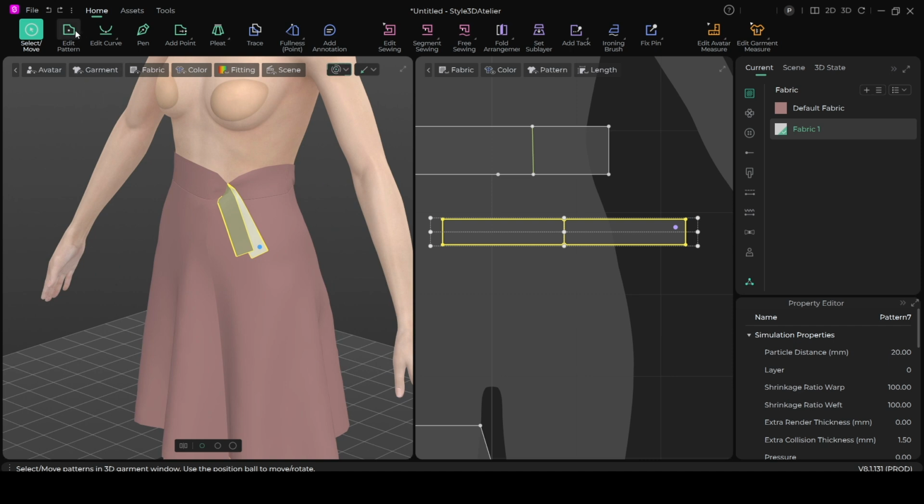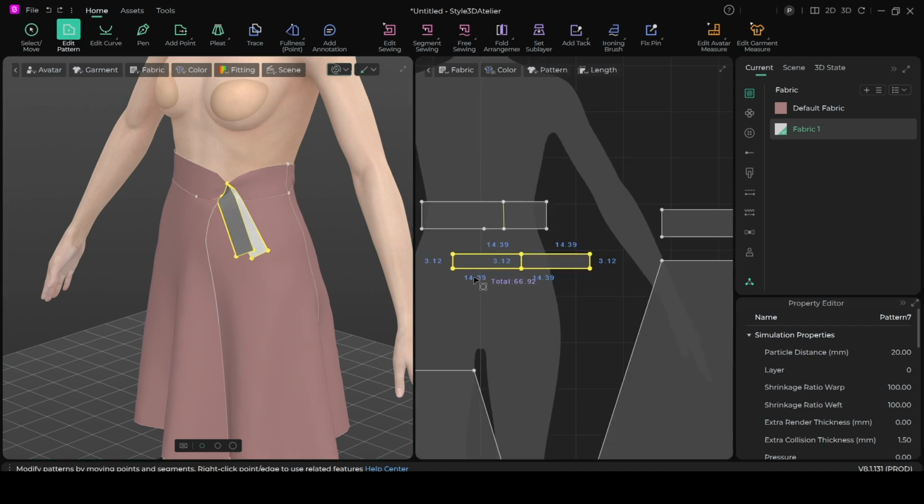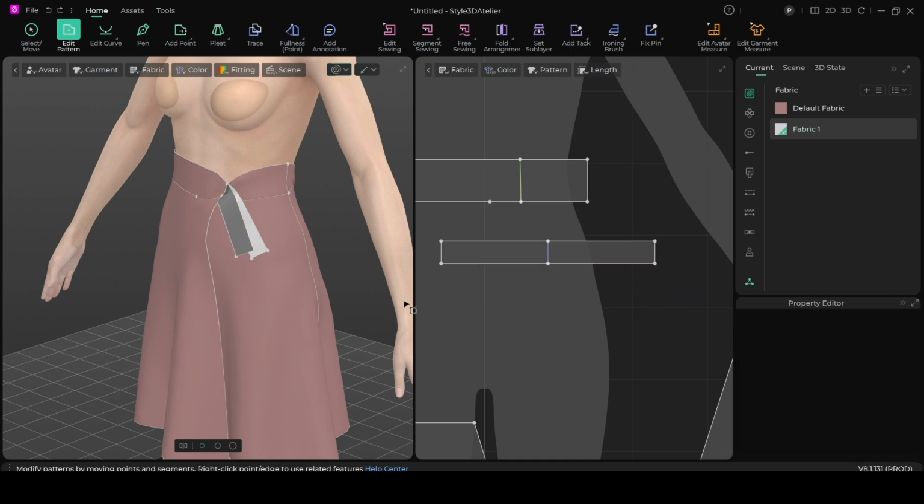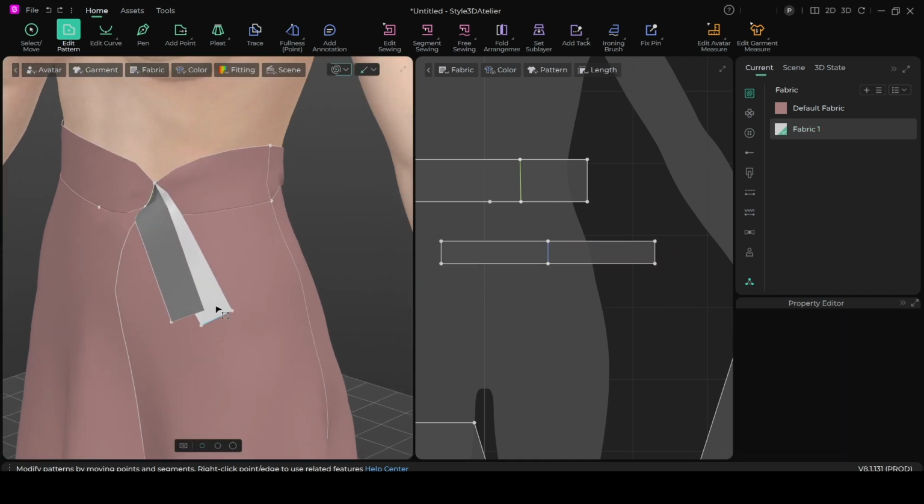And here we can edit the pattern of the tie by just making it longer. So we're going to select some lines and make that longer.